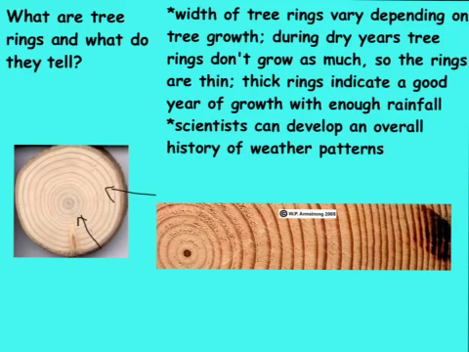So we can count back. I think everybody probably did this in elementary school. You can count back from the outside to the inside and count how old a tree is. So if you were to count 1, 2, 3, 4, 5, 6, 7, 8, 9, 10, however many years, you can count back that number of years and know that that many years ago, that's how that growing season was. And this particular one right there would have been a relatively good growing season, especially compared with all of these rings, which are much thinner.